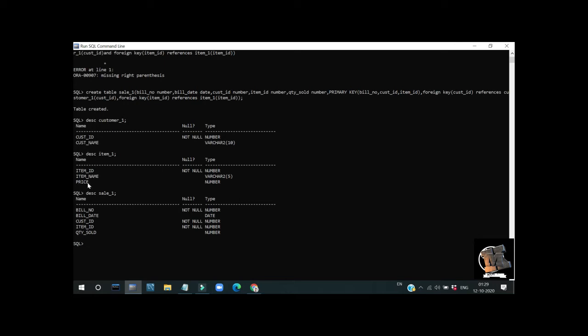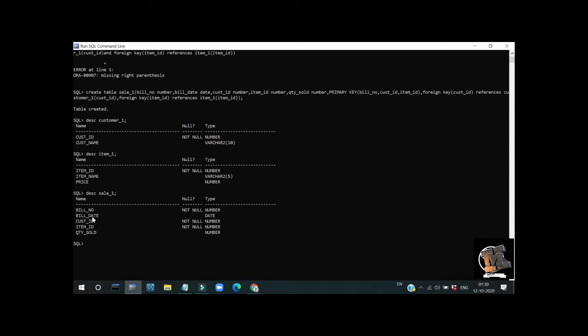Okay. And here, is item ID there in any table? So in the customer table item ID is not there, and in the sale table we have an item ID. So why did we take item ID as a primary key? Because if it is a primary key then only there may be a chance of a foreign key.